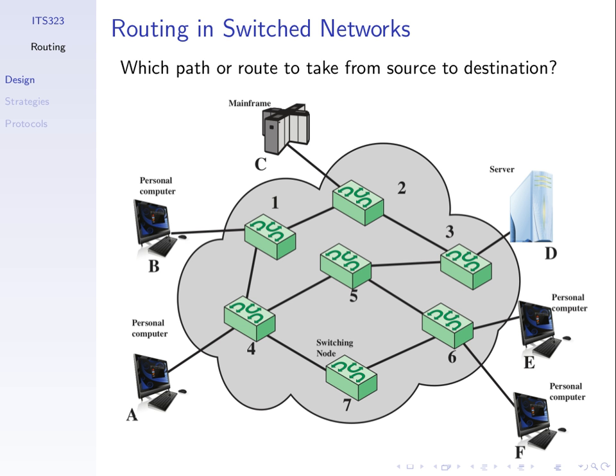In this case, do you think 476 is better than 412356? Possibly it is. Why are you saying yes? Why do you think it's better? It's shorter, okay? The number of links that we traverse is one thing that we may define as being better. Choose the path which is shortest from source to destination. It doesn't have to be that. There may be other factors that determine which one's best. It may not be the shortest in terms of the number of links.